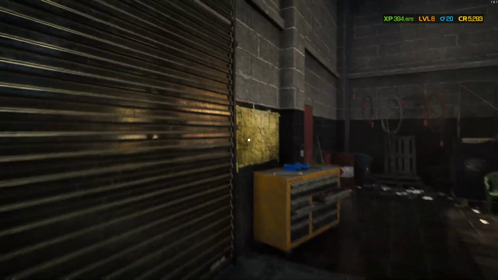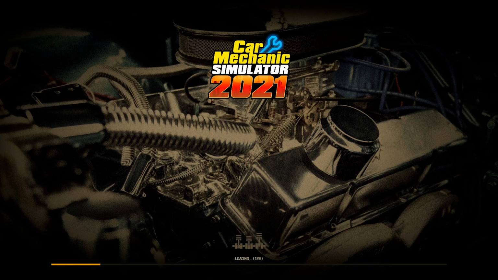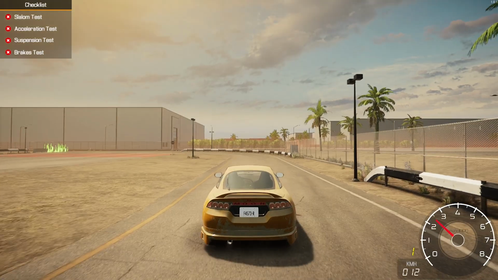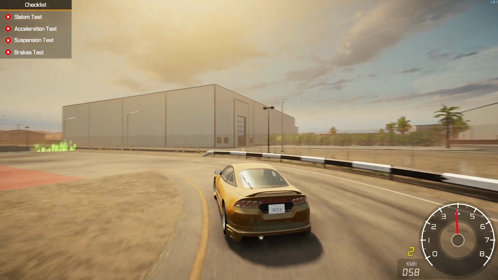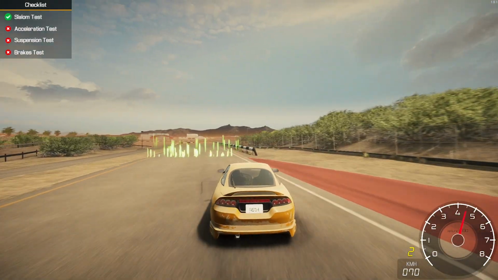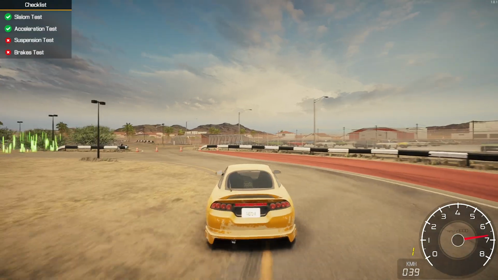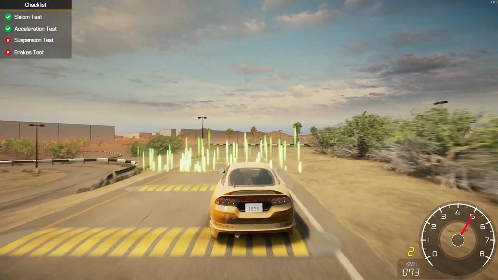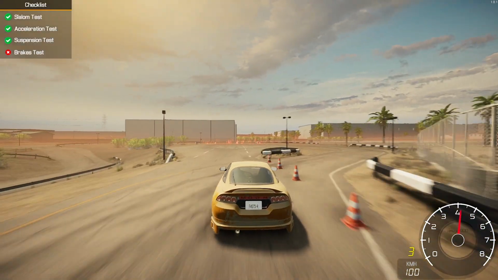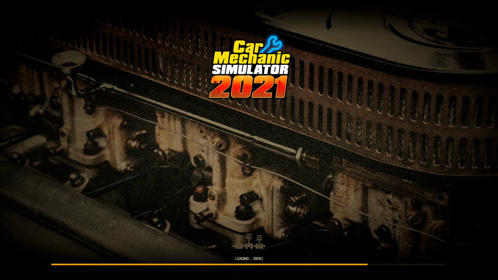Alright, let's see if we can start it now. There's no reason why we can't. There we go. So I'm thinking there's still some suspension issues somewhere that obviously we couldn't pick up, that I couldn't pick up visually. This thing sounds pretty good actually. Turbo sounds good. Bit of a drift. Suspension. Testing. Check it out. Brakes. There we go. Nice quick test.